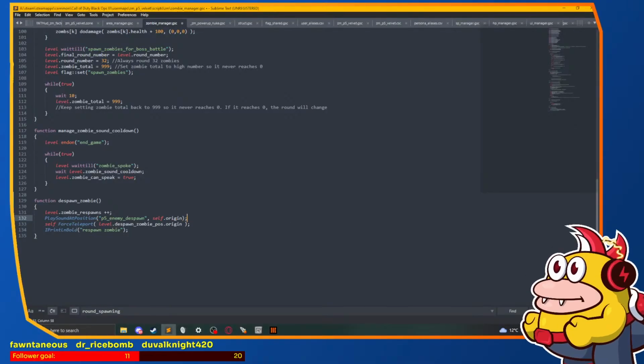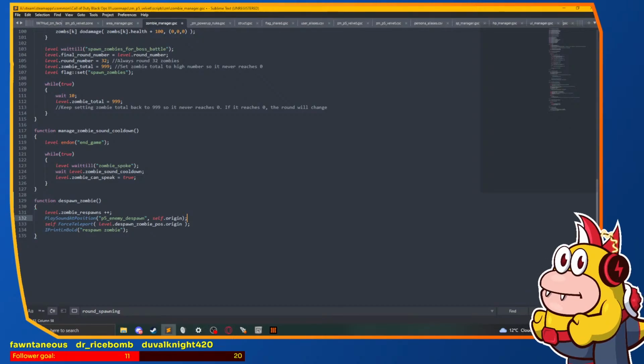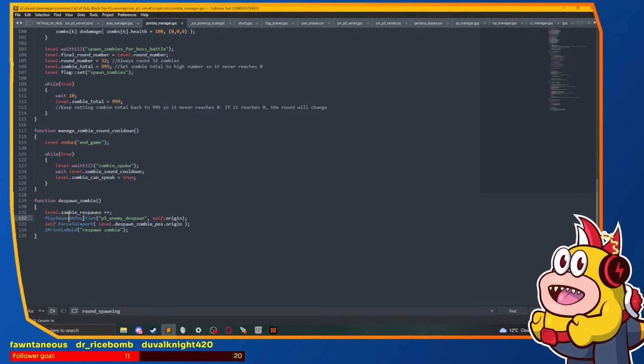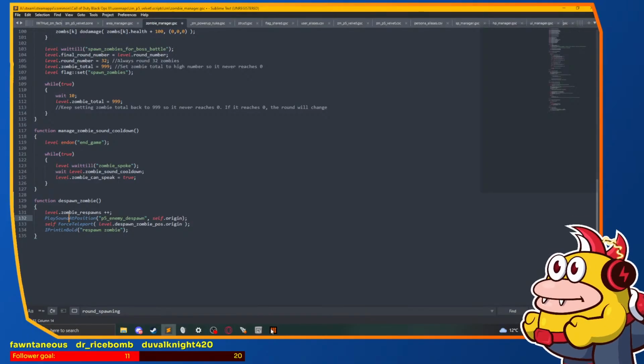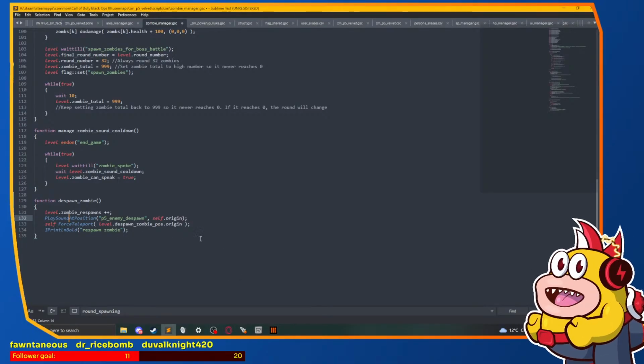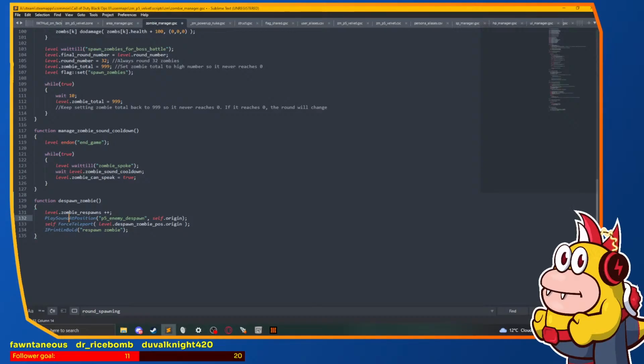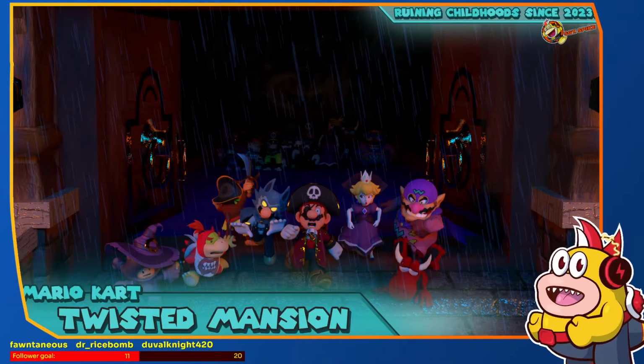There we go. So we're playing the despawn sound on the zombie's origin, and because we're using play sound at position, the sound isn't going to get carried with the zombie. It's just going to stay in the same place where the zombie was. And this is loading now, so we will take a look to see if this is working.